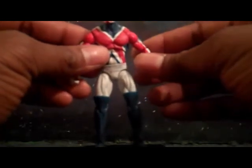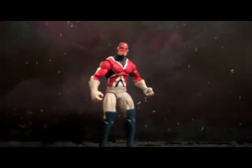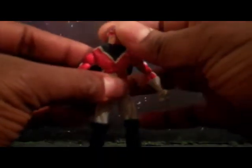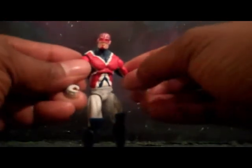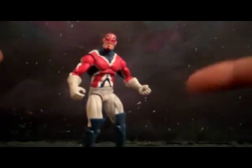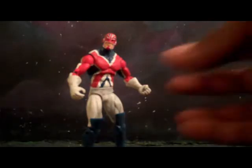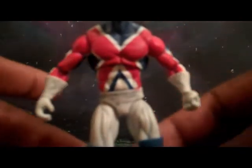Is David still working on these sculpts? I believe so — that's why the sculpts are so good. He's definitely one of the lead sculptors. He used to sculpt for the actual 6-inch Marvel Legends, which I wish he was still there, but now he's with the Marvel Universe line. So I can't hate because I collected both. If I can't get him in 6-inch, I'll take him in 3 and 3 quarters. This sculpt is just flawless in my opinion. What I'm looking at right here is one of the most amazing figures I've ever seen.